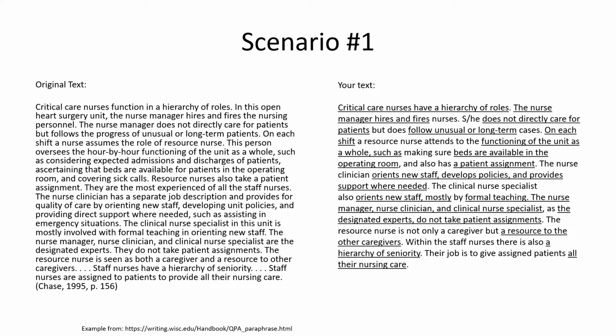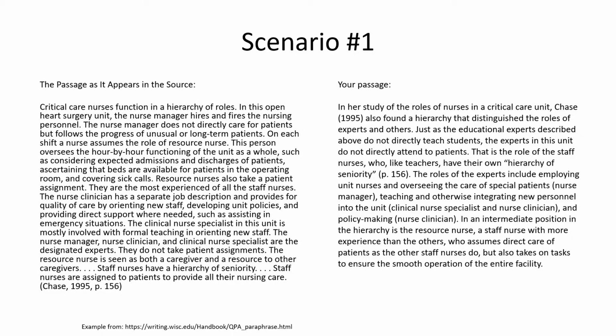So a better way to do that would be to add in citations. So they talk about, Chase explains what they found. The author has also kind of modified the language and structure to fit the new context and purpose of the material. So that's a better way to go about doing it. So don't copy word for word.